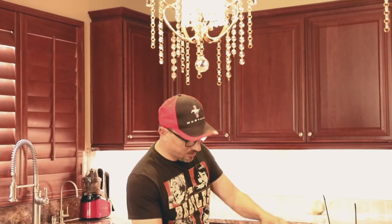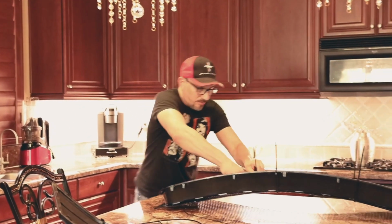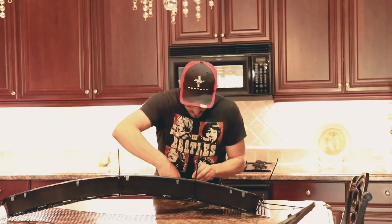Okay, so now that we got a trace, I'm just going to cut the zip ties off. Those were only temporary, just so I can get my line marked. And we'll see how it looks.